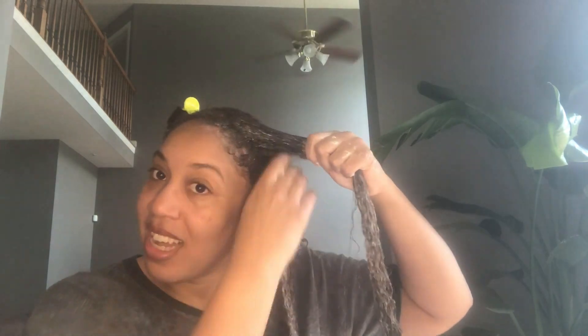Usually I wash my hair twice a week — typically on Saturday, where I can take more time, and then a day during the week as well. Right now I'm just trying to work the product through my hair. Sometimes there's some shed hair because we lose 100 hairs a day. As naturals, most of us don't wash our hair every day — we have our hair in twists, braids, a twist out, braid out, or a wash and go. So when we detangle, whether with a brush or finger detangling, we get some shed hair.